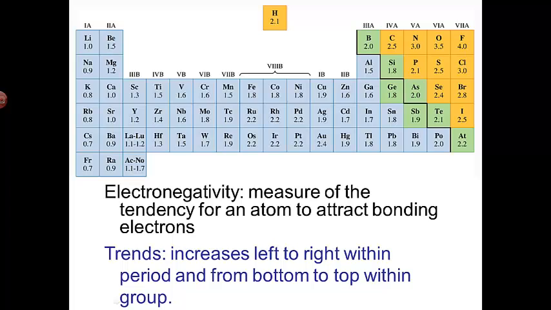That's really where we get into bonds where electrons are shared. Is one side going to be more negative because you have one atom with a higher electronegativity and it's pulling electrons towards itself more than the other atom it's bonded to? But the trend in general is very similar to the trend for ionization.